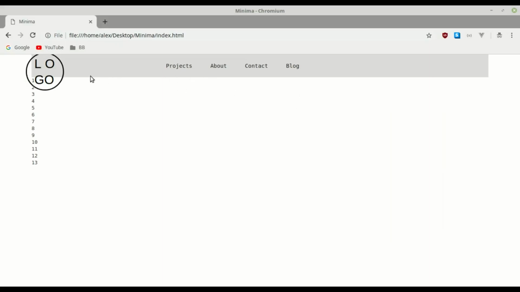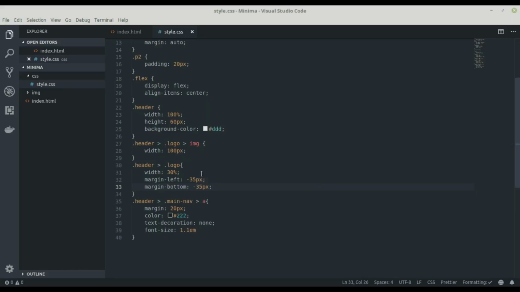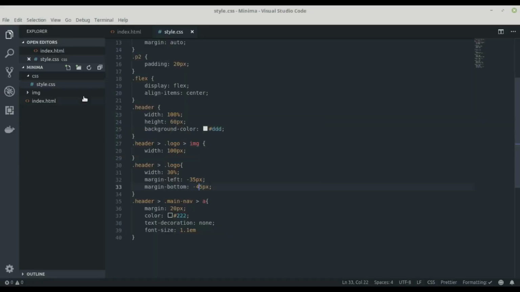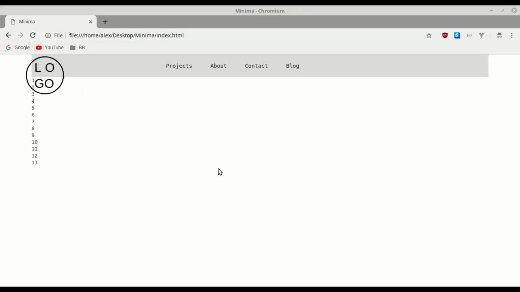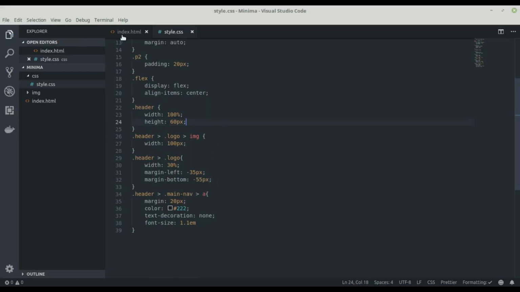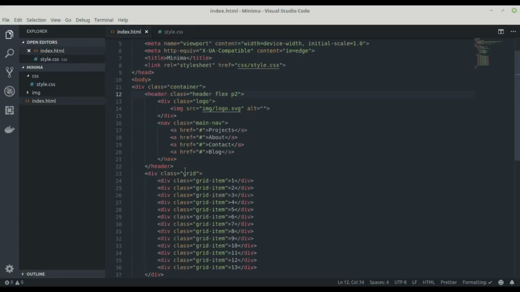Okay. Actually, we need a little bit more space here, so we can say 40, because we want to separate from the top. Well, okay, what about 50? Sorry guys. Yep, that looks fine. Well, let's start with our grid. Okay, well, actually let's first remove the background color, because we don't want the background color here. There we go. Okay, remove it. And let's start with, well, the grid.